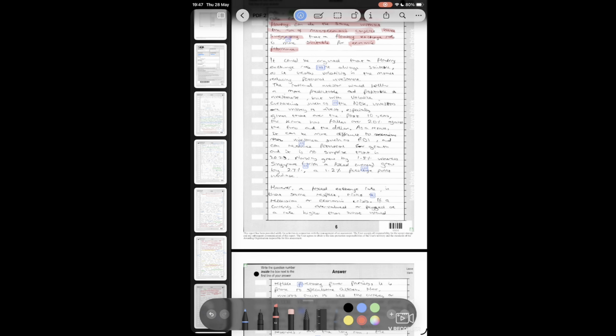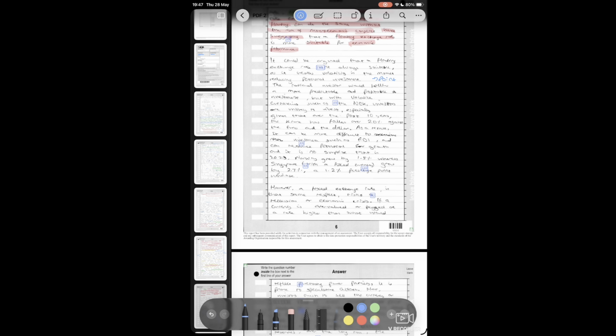It could be argued that a floating exchange rate isn't always suitable as it creates volatility in the market, reducing potential investment. One thing you will notice is, it's not one point, however, second point, however, the entirety of my essay flows in a set thing, if that makes sense. It's not a broken piece of writing, of literature. It is a continuous flow of writing, and that is a key thing right there. So I've just spoken about floating, I'm going back into floating. So I've made my point here.